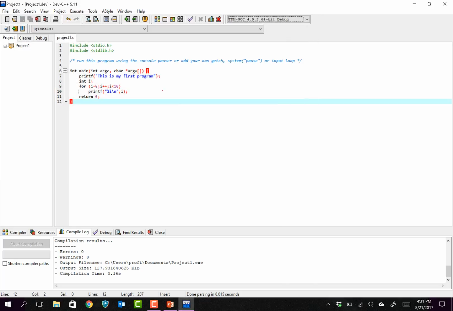It's ignoring the print int I for I. It should need a bracket on this, but let's put a bracket on there just in case.